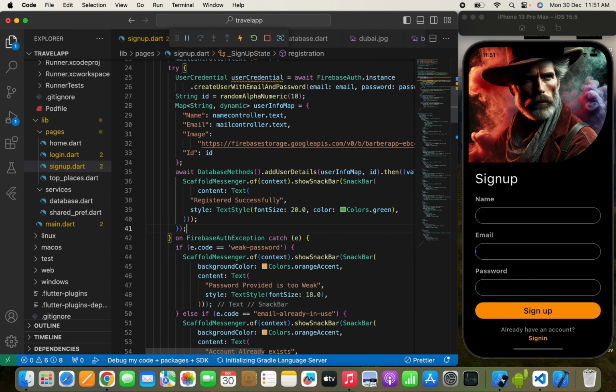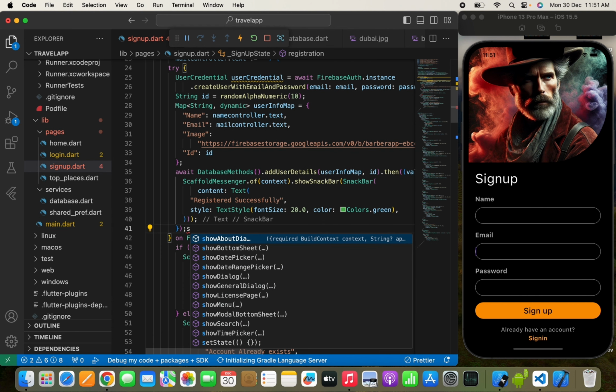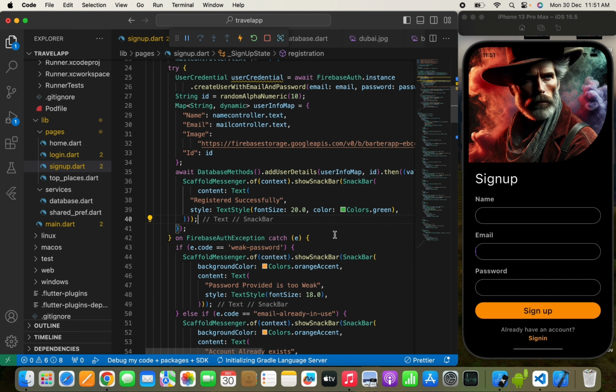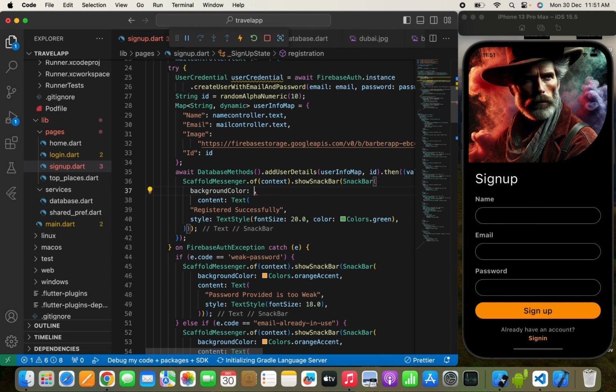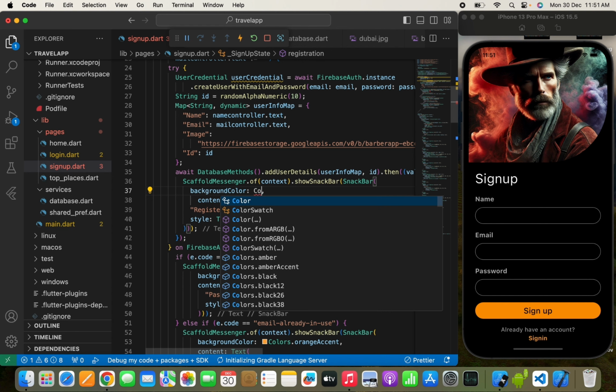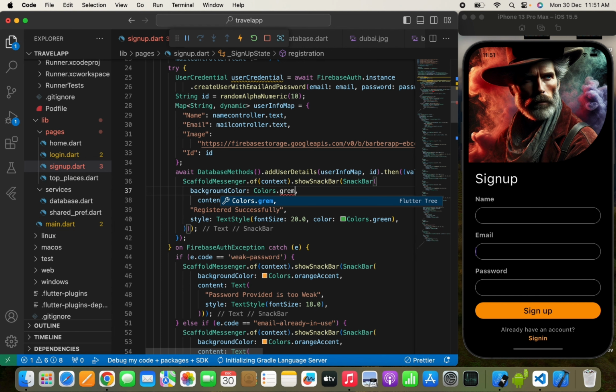Why I'm telling a green light, if you followed my old series, then you know the reason, because it is a successful message and the user can successfully move inside the app. So to show that green light, here I need to pass a backgroundColor, and we'll write Colors.green. Now if there is some statement that is not true, then it will show the red light. So this is something that makes your app interesting.